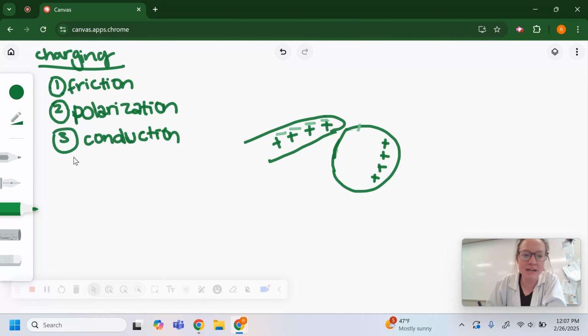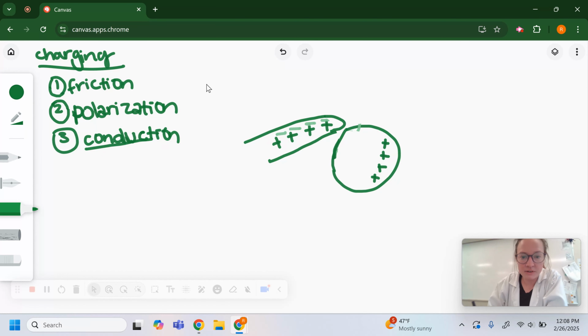Okay, but here's the main idea. This is charging by conduction. Notice, charging by conduction can only happen, as the name implies, with a conductor. You need something that is very willing to give up its electrons in order for this to work. If that doorknob is holding onto its electrons so tightly and says, no, they do not have free reign, then it will not give up its electrons, and so it can't be charged by conduction. It can't be charged by touch.